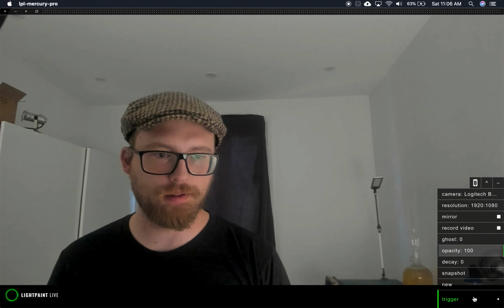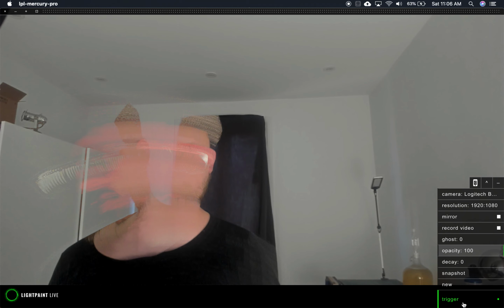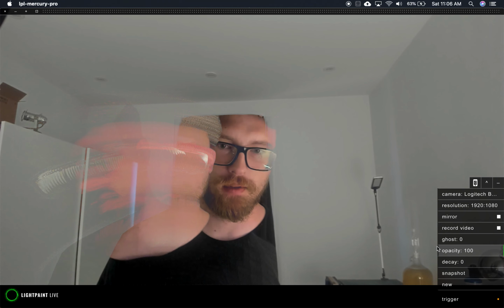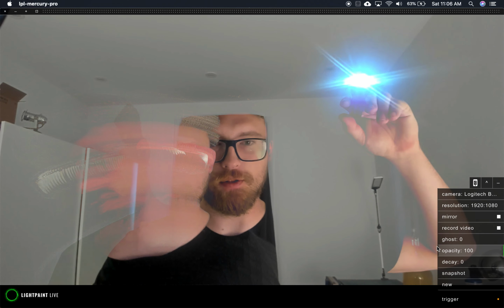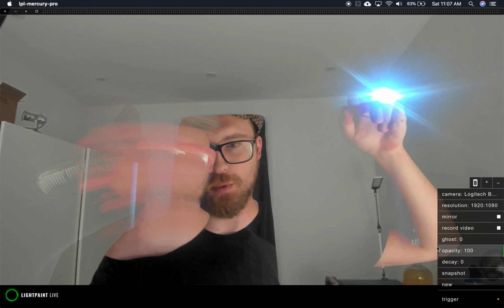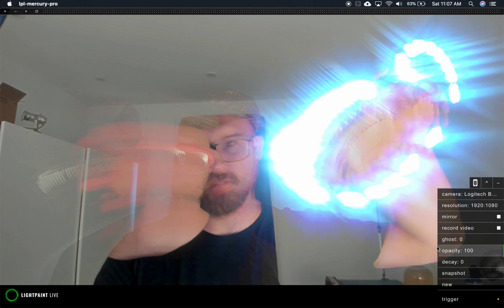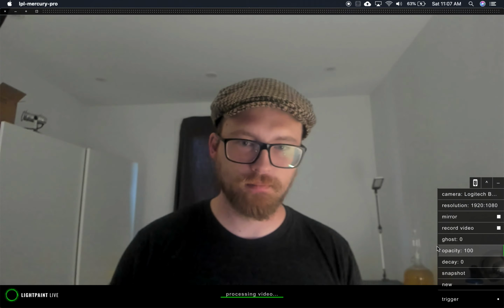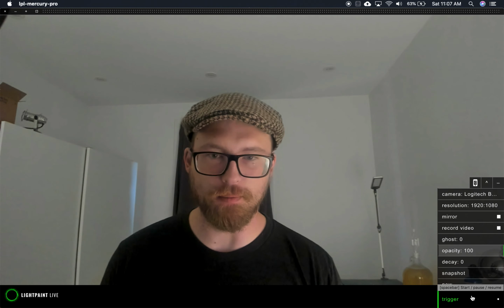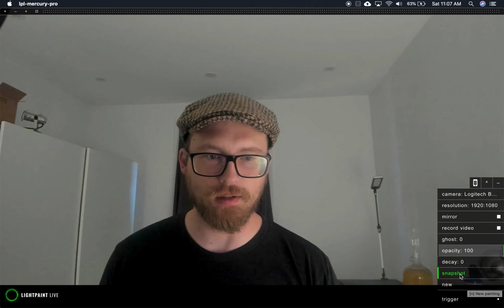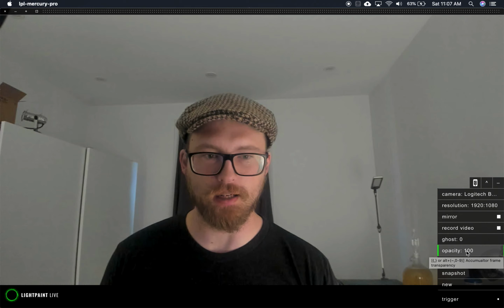So to start, trigger button, click it once to start a painting, and you can click it again to pause. And then you can see a kind of a ghosted image. So you can line up whatever you're doing and then hit resume and continue the painting. If you forget what the keyboard controls are, you can just hover over any control to see how to do that on the keyboard.